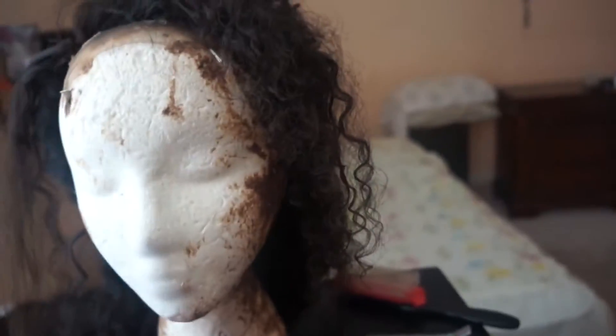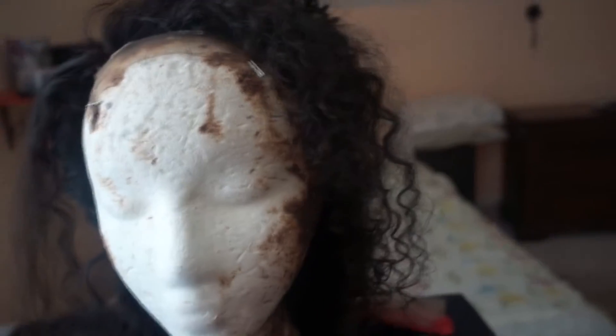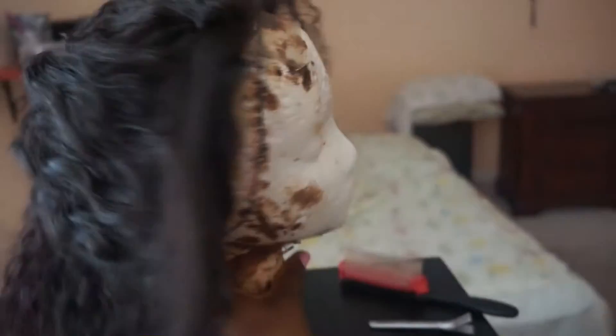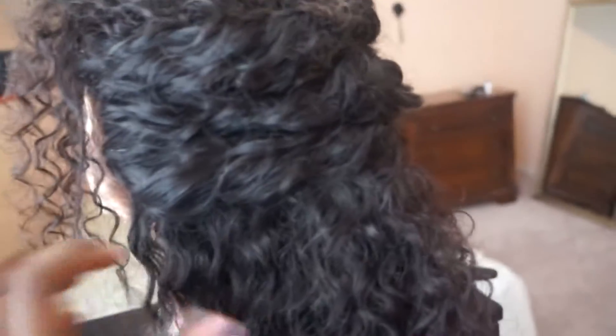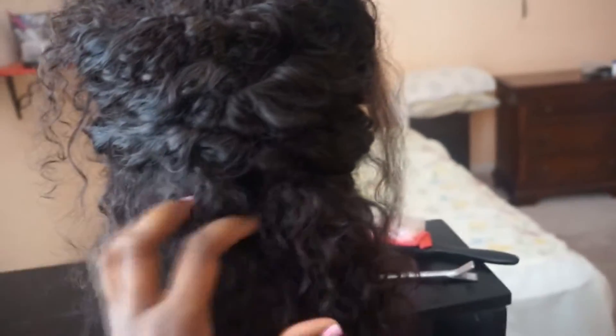I redid my flip-over wig, and it's basically the same exact thing that Ivy — Ivy Powell, or Ivy Dare now, I guess she got married or something — did. It's the mermaid braid that Luxie Hair did in her video, and I fell in love with it because it's so brand new and fresh — such a fresh style.